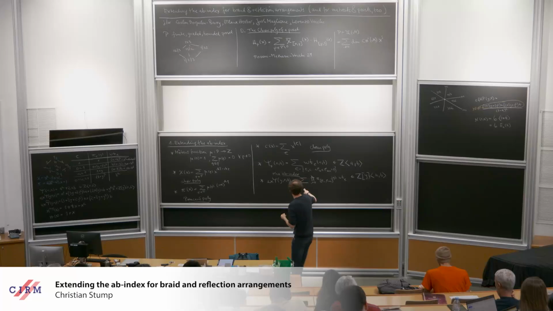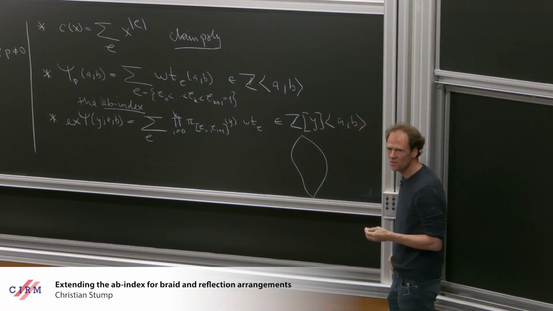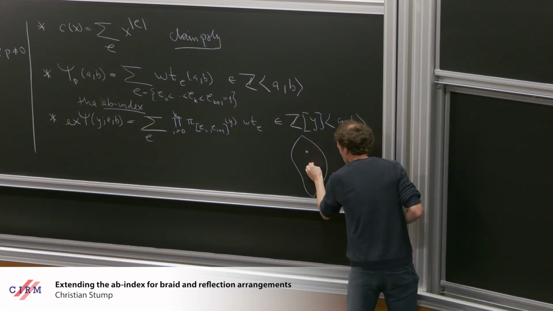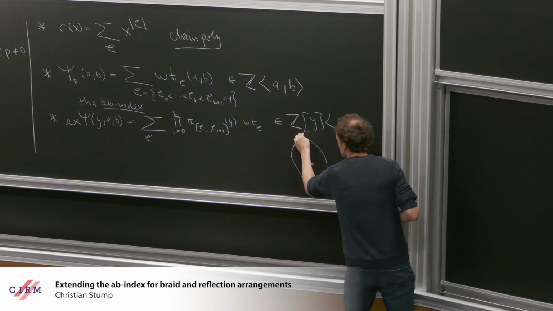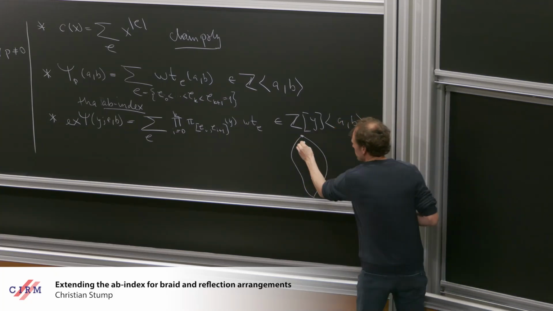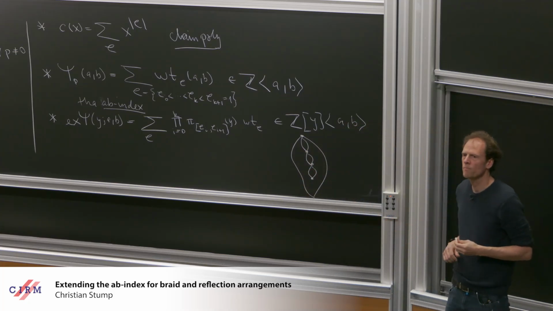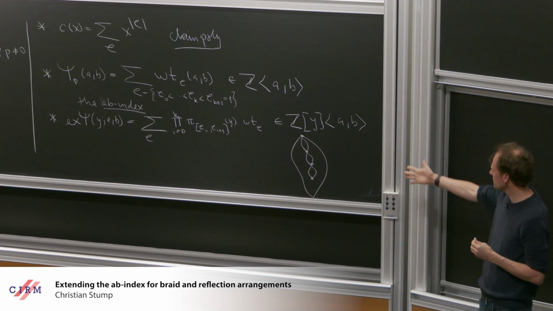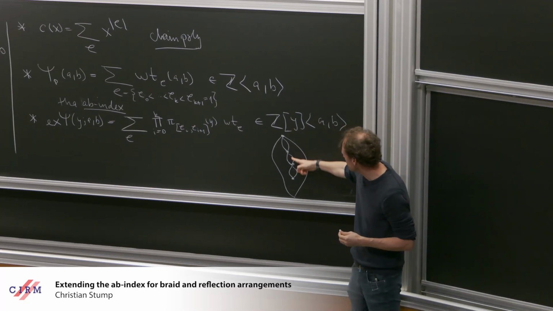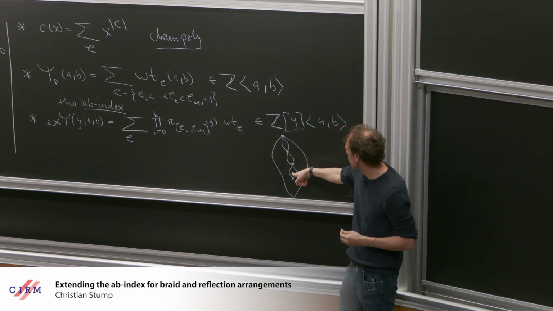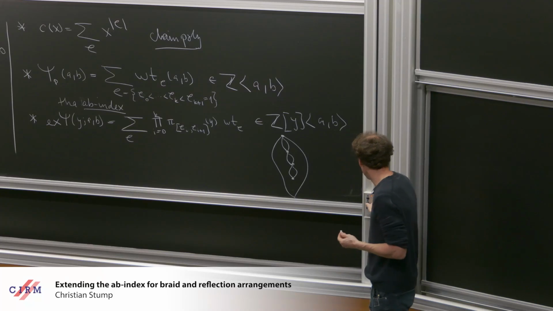So like as a gimmick, what you think of here, you have your complete poset, which maybe looks like this. Then you pick a chain, which is maybe this object, including the top element, so I'm also having this one. And then I'm taking the Poincaré polynomials of these small intervals here and multiplying them all together. Yeah, this is how you can think of this extended AB index. So for each such chain, you record the ranks and the weight, and record this product of the Poincaré polynomials of these intervals.